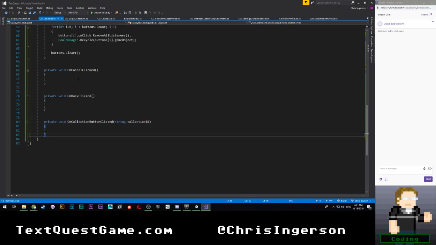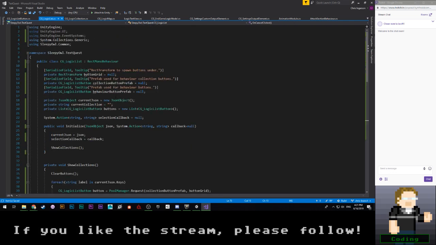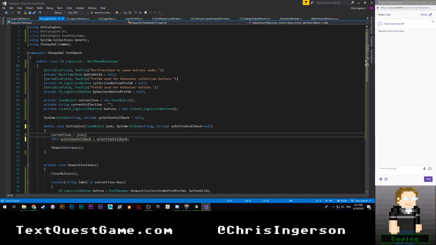Okay, so on cancel clicked, we have some events that we need to fire here. I guess I'll call this selection callback, and then I'm going to say this, that selection callback is equal to that, which probably won't make null at all.